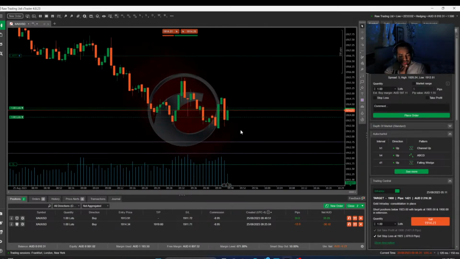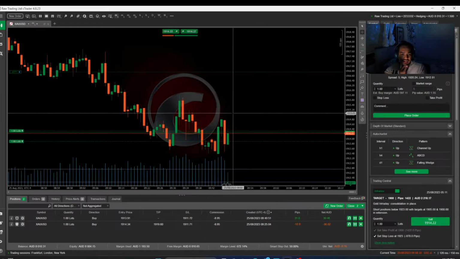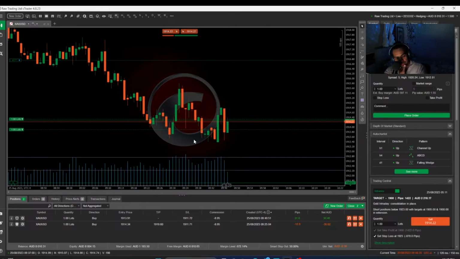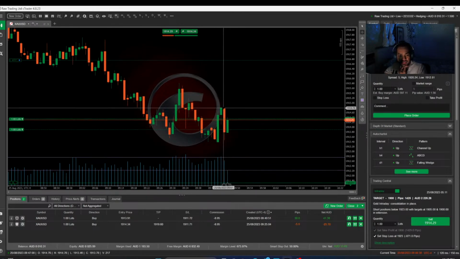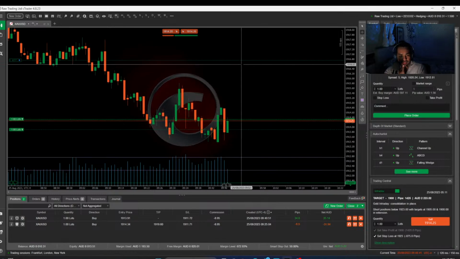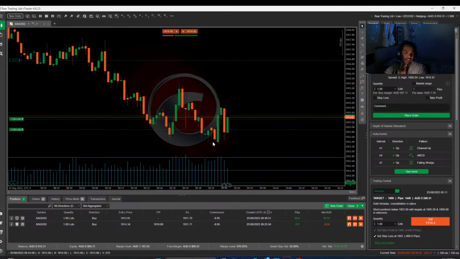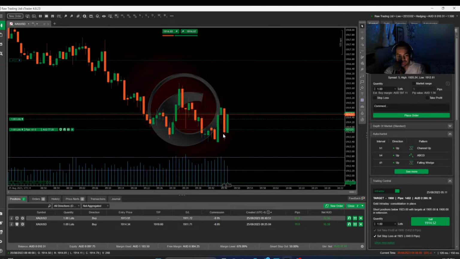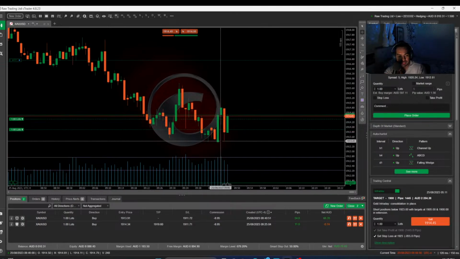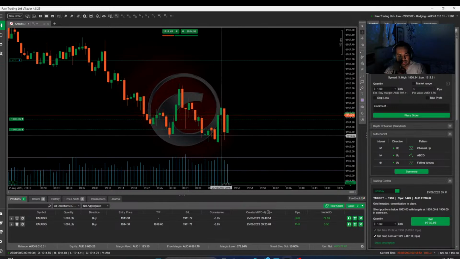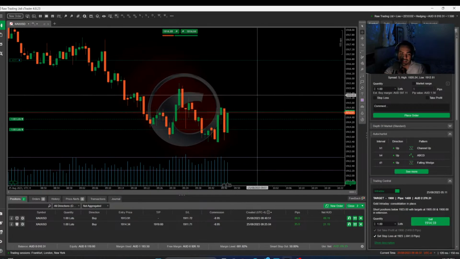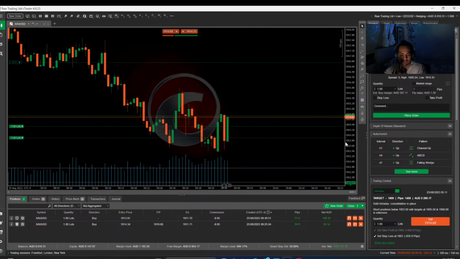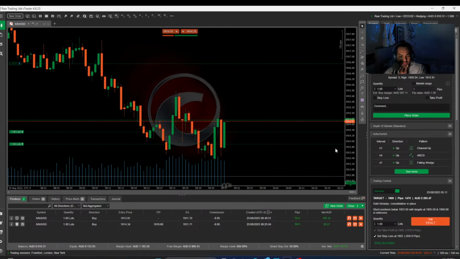So what you can do, if the price breaks this high, what happens is it's gonna be a higher low and higher high. So I want to break this high, close above this high, and that's gonna be a higher low. This low failed to break the previous low, right? This is gonna be a higher low, I need a higher high and come back higher low, higher high. Yep. So that's our analysis.